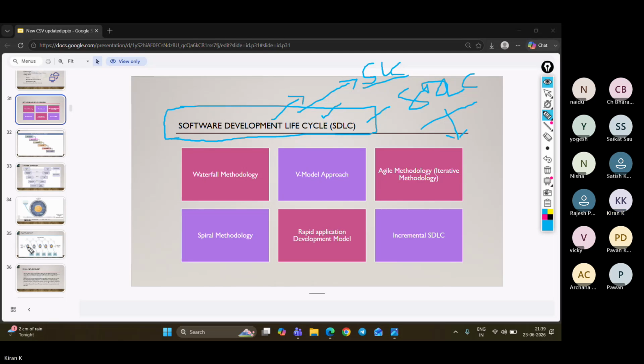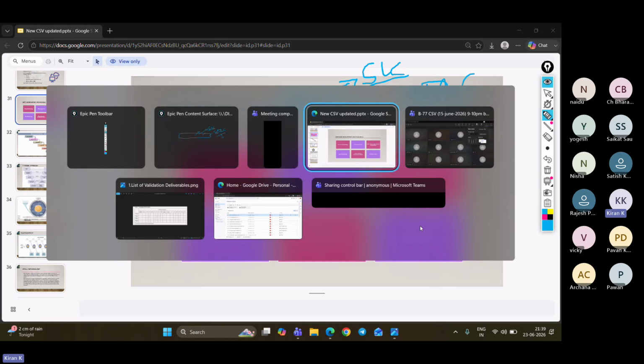When we are following a software development lifecycle approach and developing any software, at the time of development we select the methodology we will be using as part of the software development life cycle.